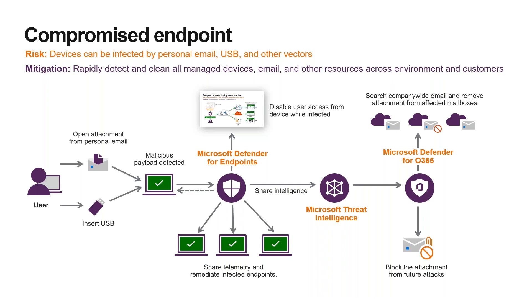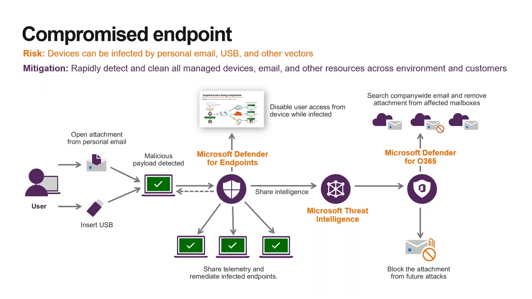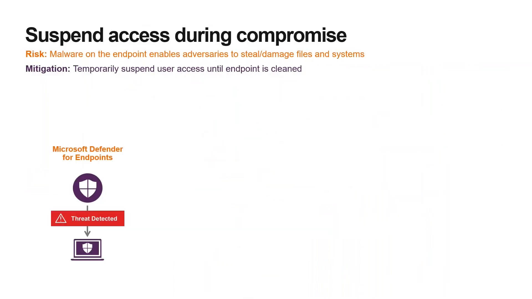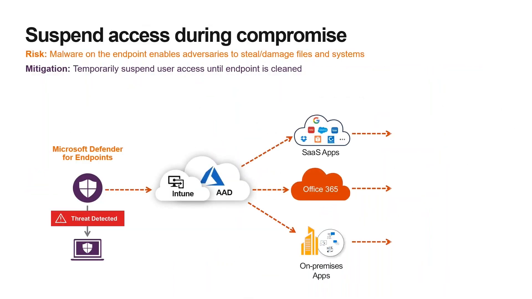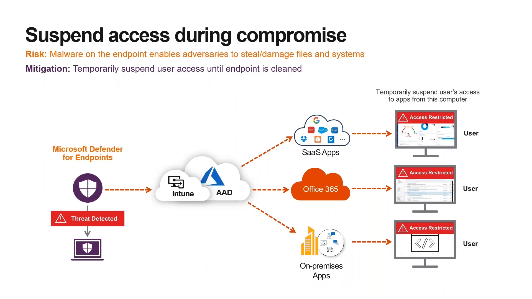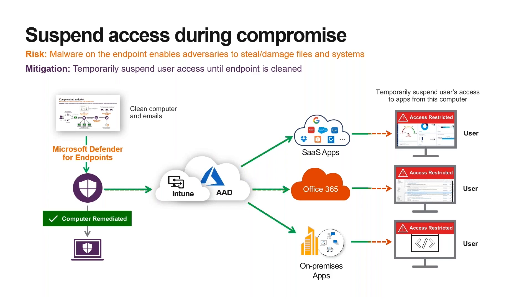Going back to disabling the user's access to company data — because the device is in Azure AD and Intune, we can use this to block the device from accessing Office 365 data, on-premises access, and SaaS applications like Xero, the accounting software. Once the attack is resolved, access is fully restored. For me, this is a game changer. The policy and automation limit the exposure of the attack, and the speed of the response and remediation is instant.